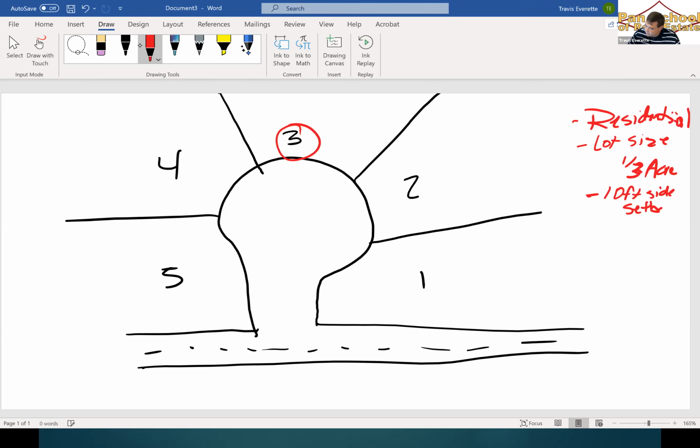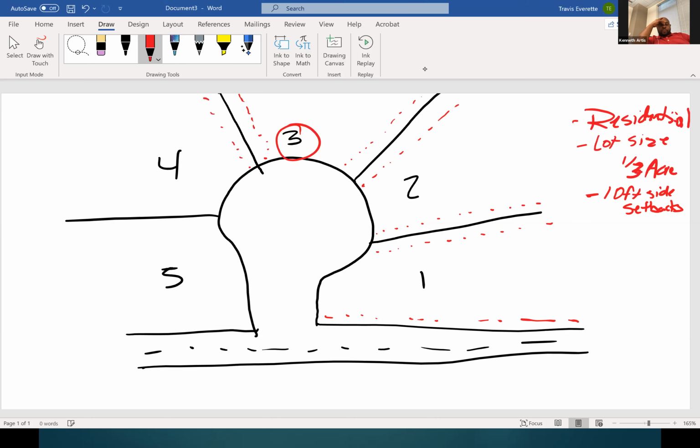And then I start looking at the rules, and it says, okay, there are 10-foot side setbacks. What that means is on any lot in this subdivision, there are these imaginary lines on the ground 10 feet from the property line where we can't do what? Can't build. Can't build there, right? So every lot's got these 10-foot setbacks where you can't build. No problem. I can put a house there, no big deal.